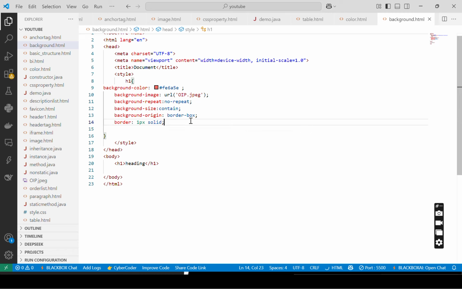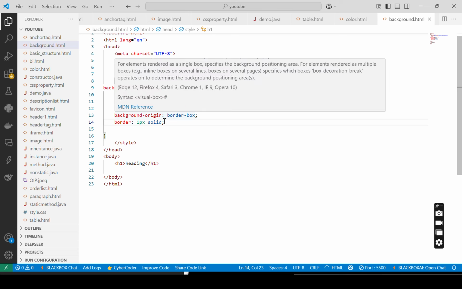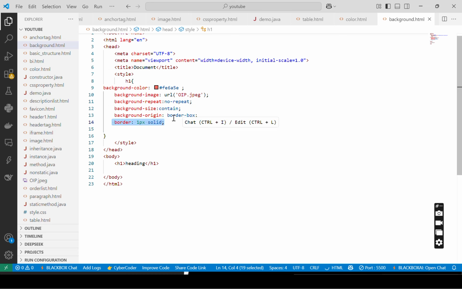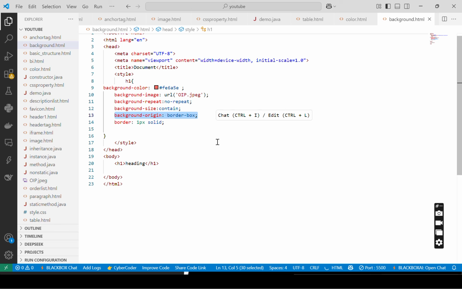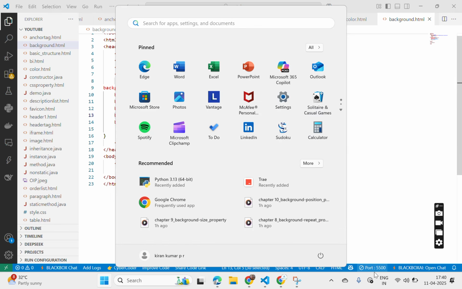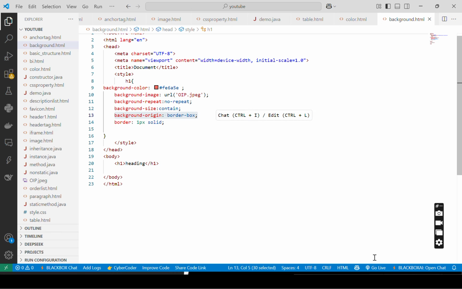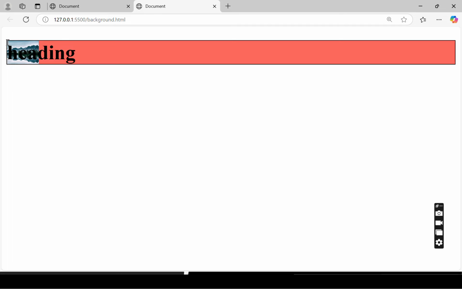Now the border is applied, and we will see where the image used in the H1 element is positioned using background origin. I have used border box, so the image will be attached to the border. Let me show you here. You can see the image got attached to the border.